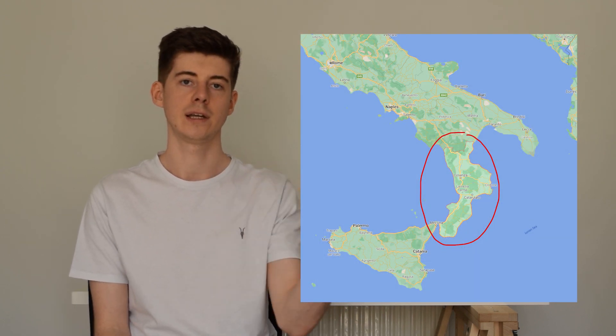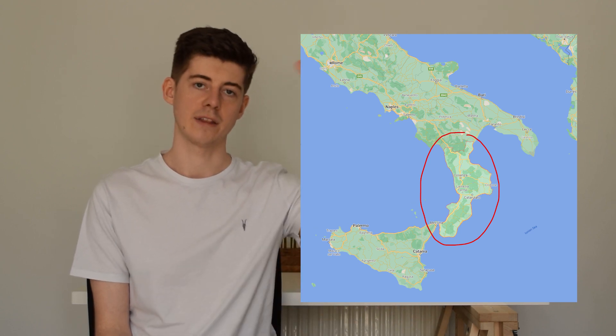If you look at a map of Italy, it will be right next to Sicily at the peninsula at the very bottom. That's where almost all of the world's bergamot is grown, though since then some trees have been planted in other locations like Morocco, Tunisia, and other parts of Africa. The oil is found in the peel, so to get it out you effectively press it — this can be done manually or using machines — and you collect the oil that comes out.